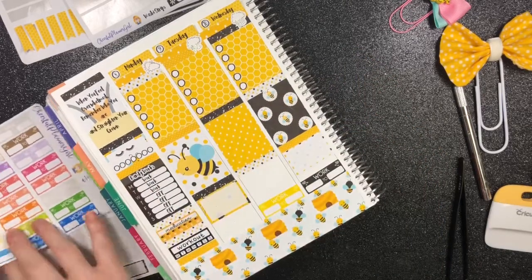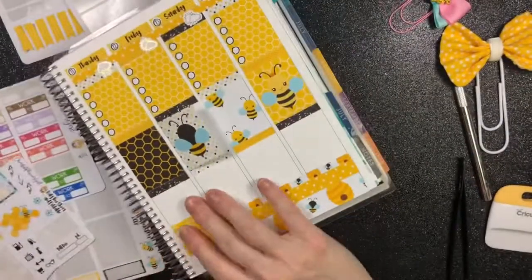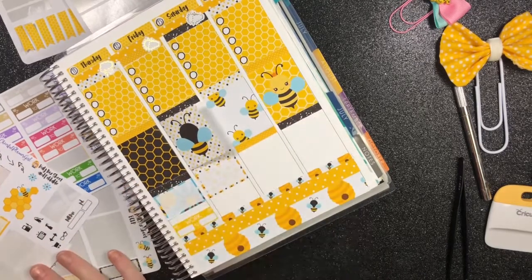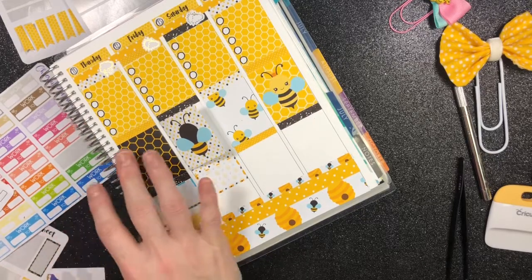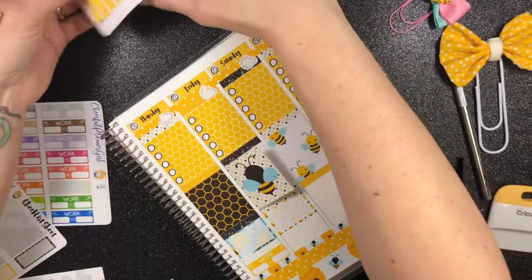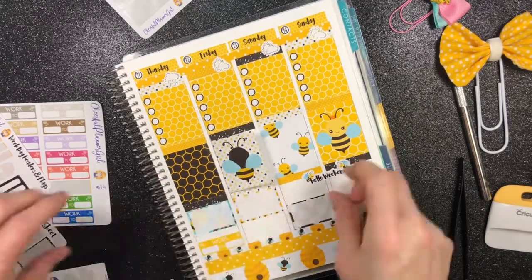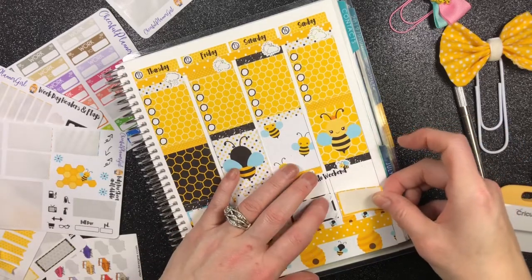I'm gonna do that one there, that one there. Let's put something blue here. Right there, perfect. And then let's do another blue here. Yellow there. And let's put the weekend banner down. Where are you at? There we go. Hello, weekend. I'm gonna put it right here. I think that'll work. And then I can put this one here. And I got one more. I know I do. This one here. So that works out great.